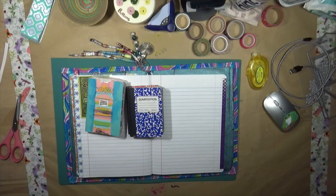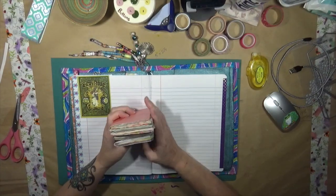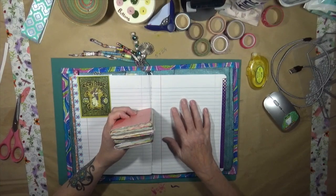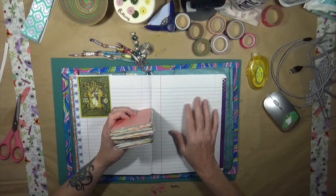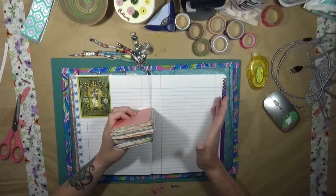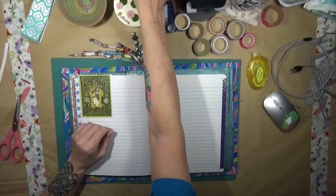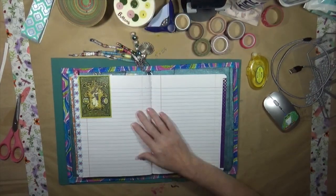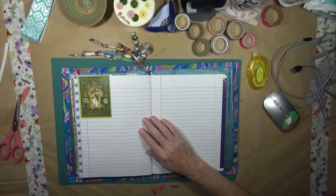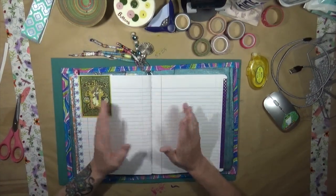I mean, there's easier ways to do this so that you don't have to feel like you have the burden of doing a great big huge journal. Some people aren't journalers. I get it. What about doing, if you want to take 12 envelopes, you could take 12 envelopes. Maybe you want to stick some pictures in there or stick some notes in there of what you did that month or what you accomplished or things that made you happy or things you did with your family or maybe you traveled somewhere, any of that stuff.